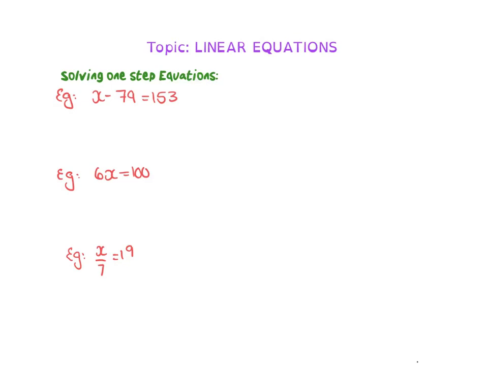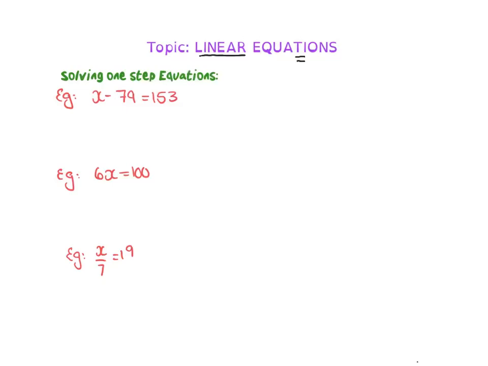Our new topic today is linear equations, and first we're going to look at solving just one-step equations. First of all, when we're talking about linear, we'll never see any pronumeral, so letter, with a power. It will just be to the power of 1, so you'll just see x minus 79, or we might use another letter, but linear just means that. Remember, equation means there's an equal sign in it.